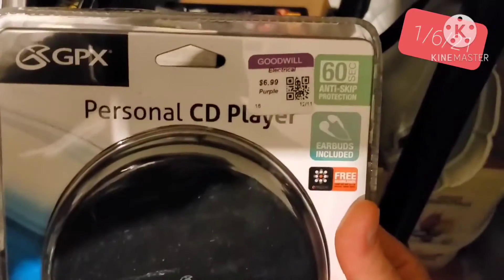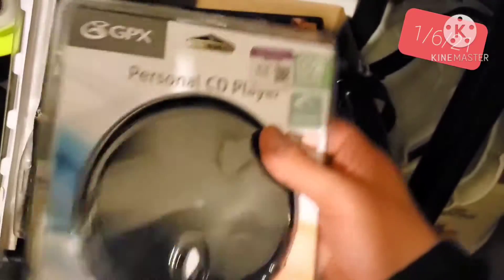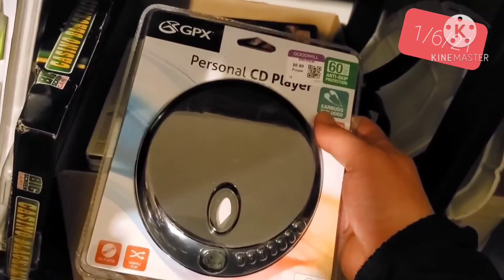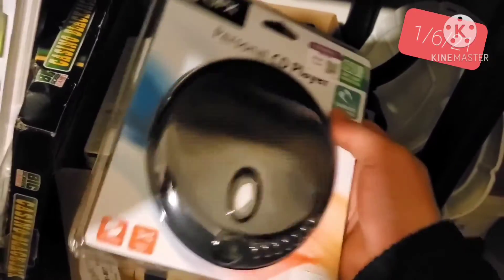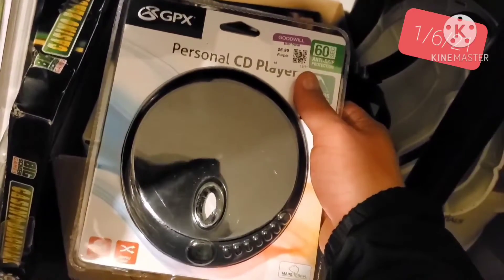It's Wednesday, January 6th. I got three items to ship out today. The first thing is a Discman. I actually found three of these at Goodwill — paid seven bucks a piece. I wish I could have got them for around five, but they were brand new in the package. I did one listing with quantity three, and this is the third one that just sold. I bought them the week of Christmas. It sold for $12 plus shipping.